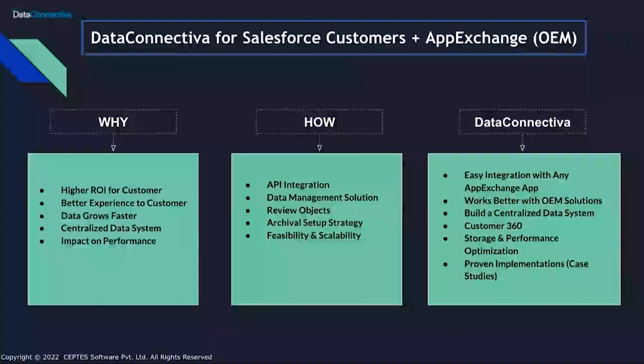With easy integration, Data Connectiva provides storage and performance optimization with proven implementation for various industries. It also works better with OEM solution and helps in building a centralized data system. To give you a better idea, we have customers who are using OEM solutions and AppExchange products like ServiceMax and Viva, and were able to successfully integrate our Data Connectiva solution with them and archive the data. In the coming slides, Rakesh will be giving you a brief case studies on these, but that is for later. Let's understand how Data Connectiva will help an AppExchange partner.